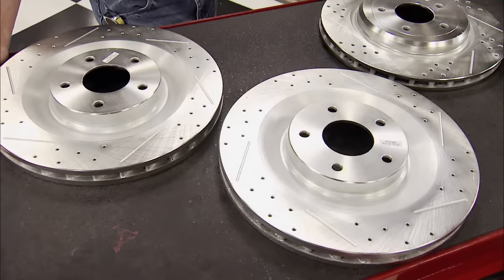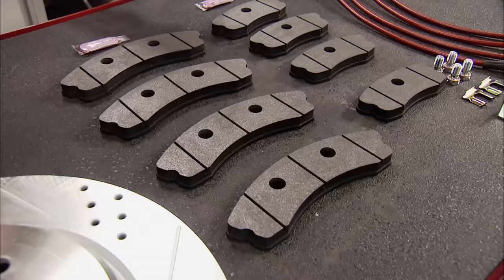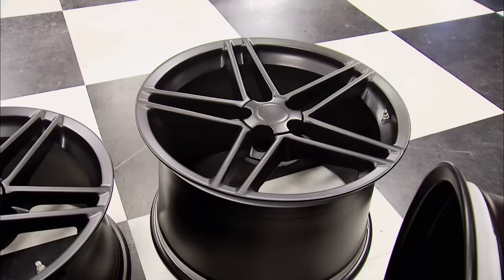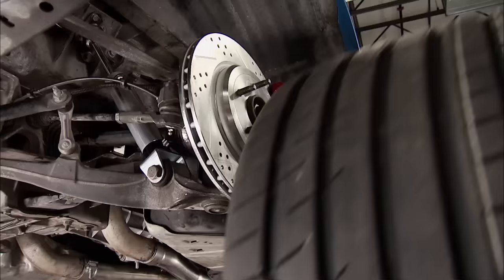Now we're ready for the product that made this build possible — it's a one-click track kit for Z06 Corvettes. It uses cross-drilled and slotted rotors. The pads are a semi-metallic compound ideal for track day applications — this is for all you autocrossers and open trackers looking for a little advantage. We had the factory wheels powder-coated matte black to give the car a sinister look and wrapped in Continental Extreme Contact DWs, which stands for dry-wet.